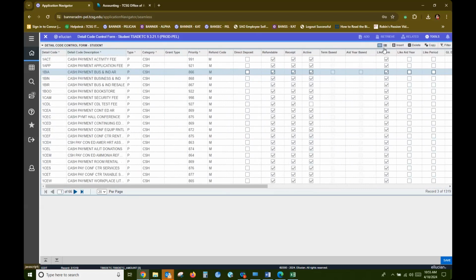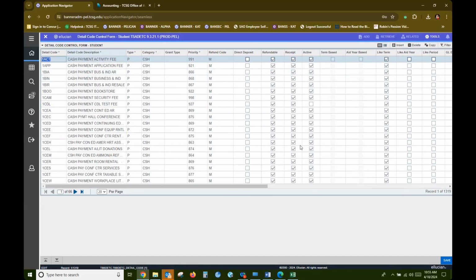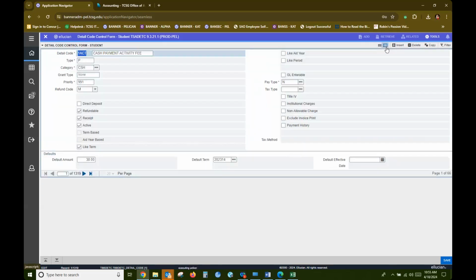So last portion of this, I'm going to show you, if you're looking at this individual one and you don't want to keep scrolling back and forth across the screen, you can hit this little guy right here, which is the single record, and then it will change it to a single record so that you can see it all on one screen for each individual charge. And then if you hit your down arrow on your keyboard, it will scroll through all of your records, or you can use the blue arrow down here.